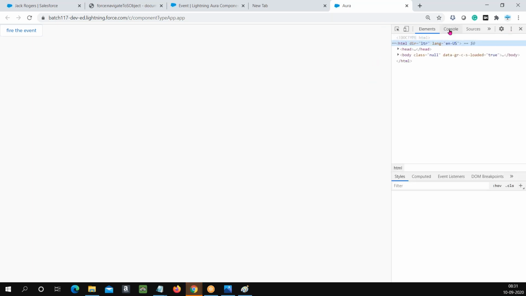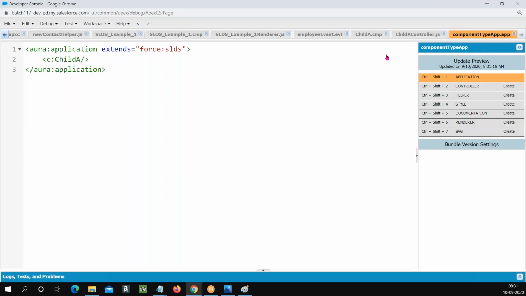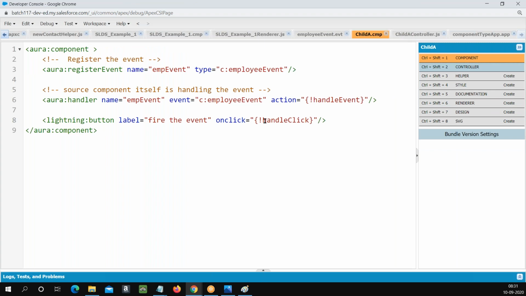I have a button here, console, fire. Okay. What's happening? And click OK. C dot. You need to wire it properly, right? Wiring this properly. Okay.